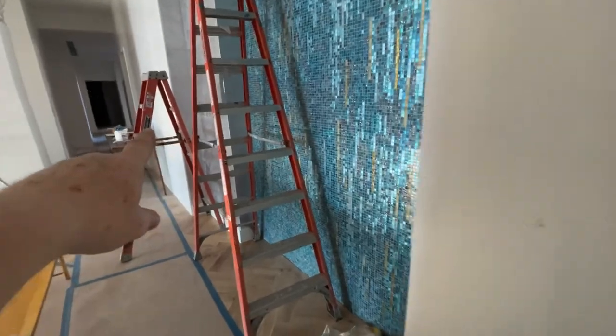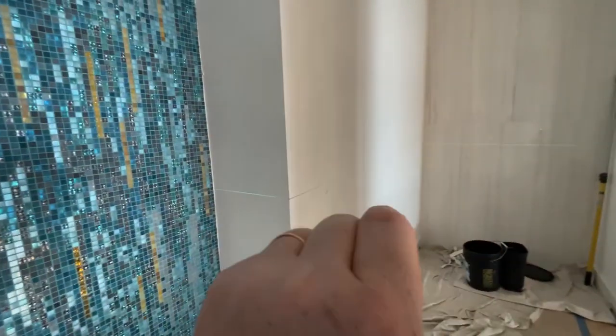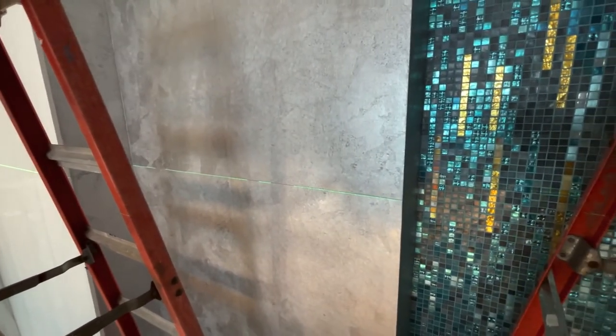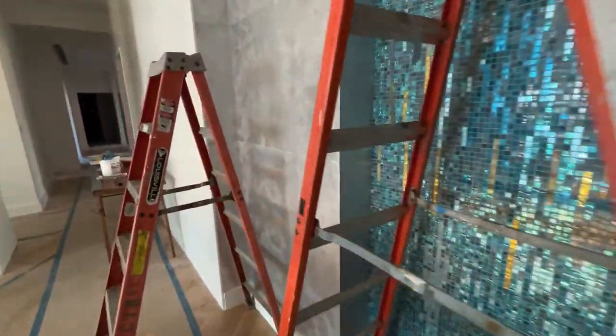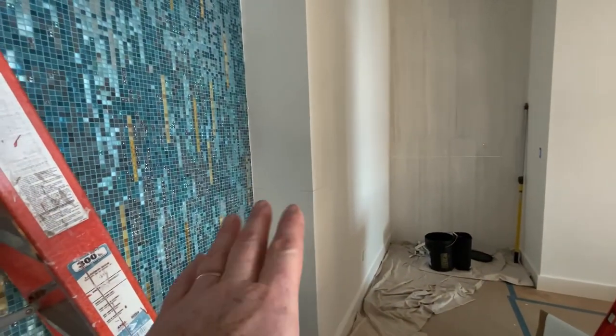There's only two ways to do this, and that is to get a chalk line and put it on your seam over here, run it across here, and snap the line. But with laser levels, it eliminates the need for the chalk line. And so we join this level line and we transfer that levelness over to here. Okay? And then, in order to save my battery on my laser level, I simply strike a pencil mark where my level line will be. And that's how I transfer the level. Can you imagine if you say, oh, let's wing it, and you're off 2 inches, I'm telling you, it's very noticeable.